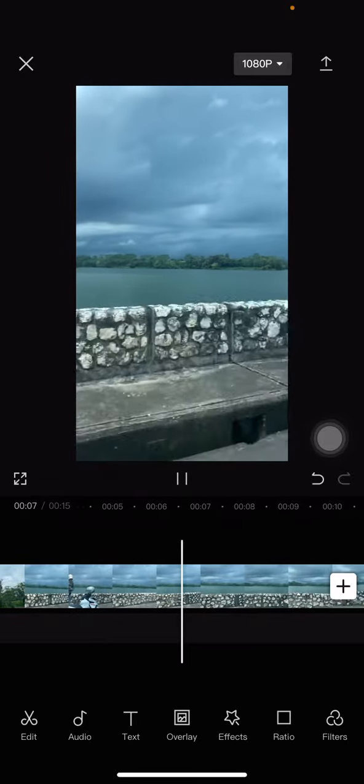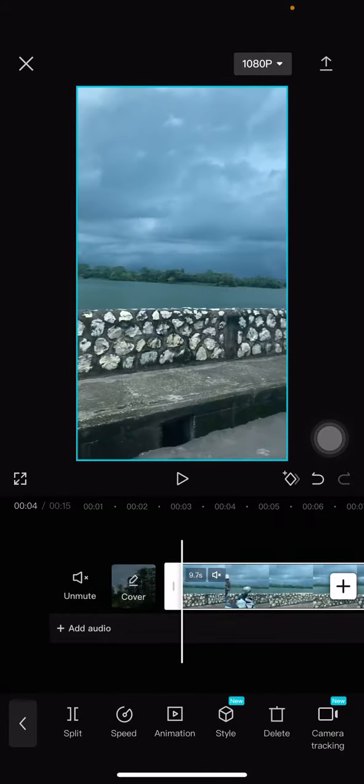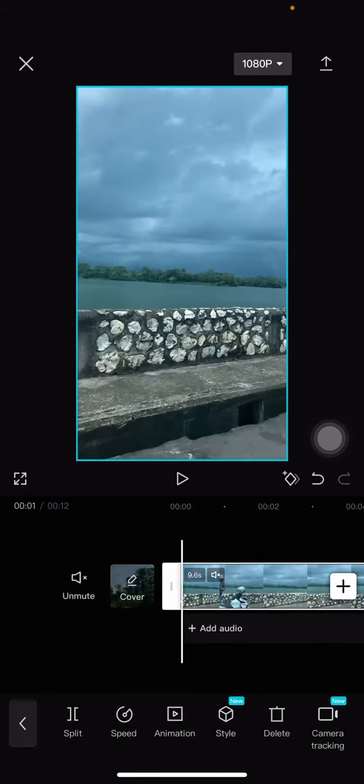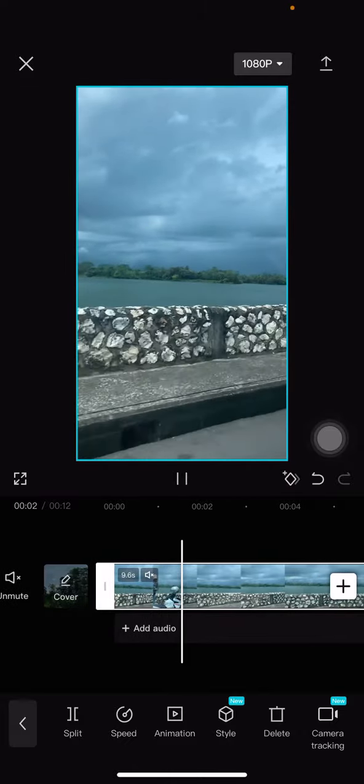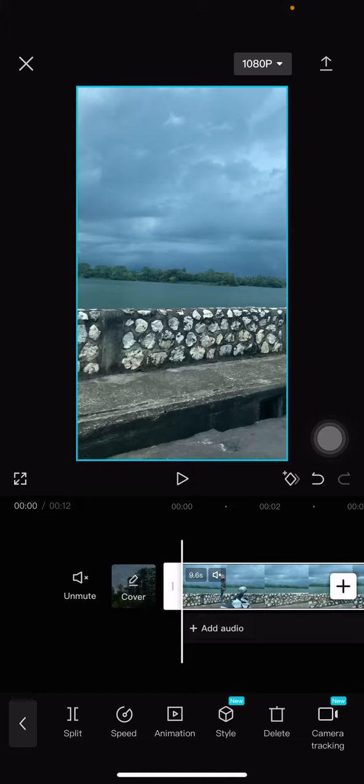Okay, and now I want to cut it into this clip. Okay, now we only have this clip. I want to control the speed, so the thing that we need to do is just go into this section, make sure the clip is in active mode, and then you will find these features on your project.